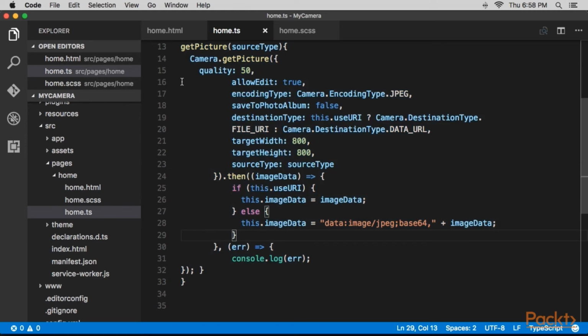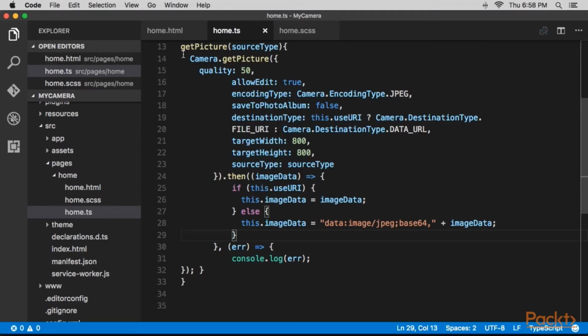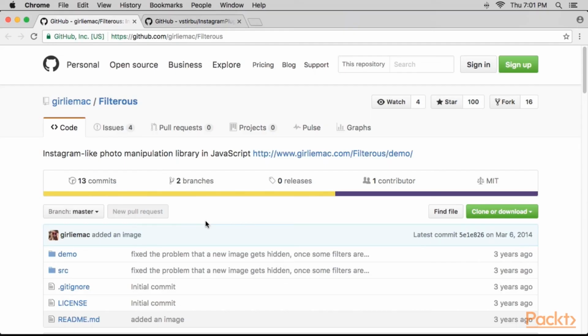When you return the base64 data, it must be prefixed with the string data:image/jpeg;base64. One item that isn't discussed here is the ability to post image data to the server. The common scenario is to upload the file from the file system. It's not a good idea to send data as base64 because of the data size, which is double the original binary size. It's possible to create Instagram-like filter effects using just JavaScript.